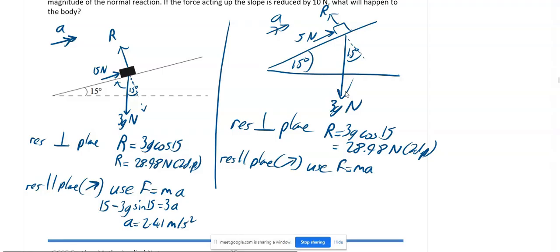and again we're using F equals ma, and we're going to see what happens. So in this one, the force that's going up the plane is just 5. We've still got our 3g sine 15 going down, and that is equal to 3 times my acceleration. If we work out the acceleration this time, can we all do that just to check? 5 minus 3 times the 10 times sine of 15. What I have got is minus 2.7645457 is equal to 3a. And a wee bit of working out then, divide by 3, you've got your a is equal to minus 0.992 meters per second squared to 3 decimal places.